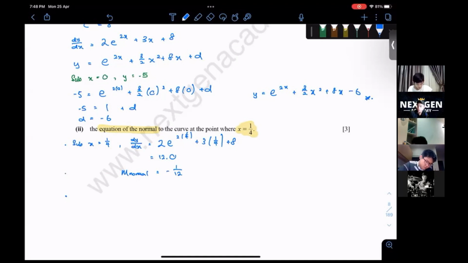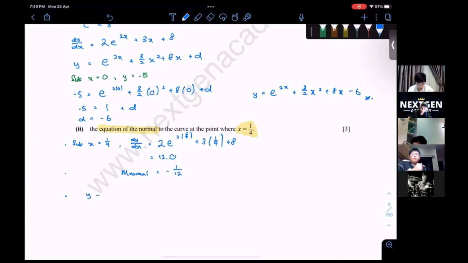Which equation do you normally use for equation of straight line? What's the equation you use for equation of straight line? Y minus y1 equals to m(x minus x1). Okay, very good. I want you all to have the habit of using these. Don't use the y equals mx plus c. You can use, but let's just practice the better way. Y equals mx plus c, that one you all learn in mathematics. Now we do maths. This one more pro way.